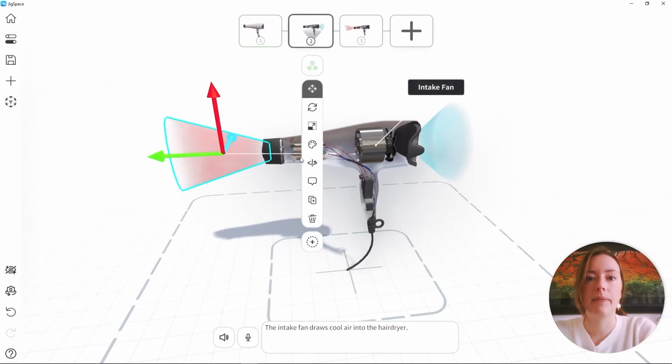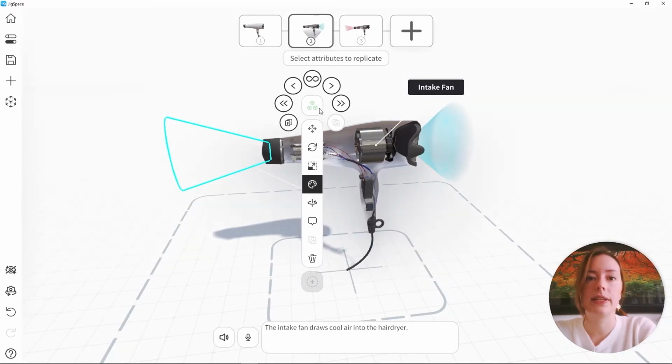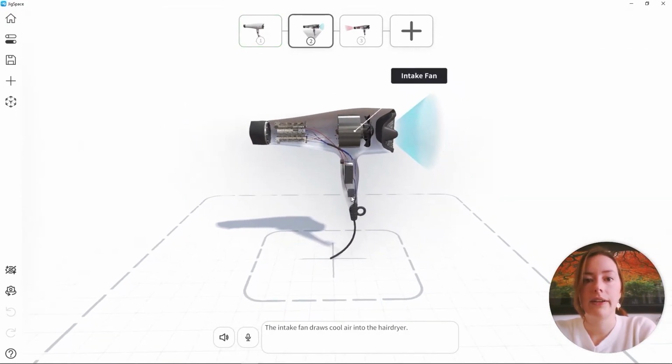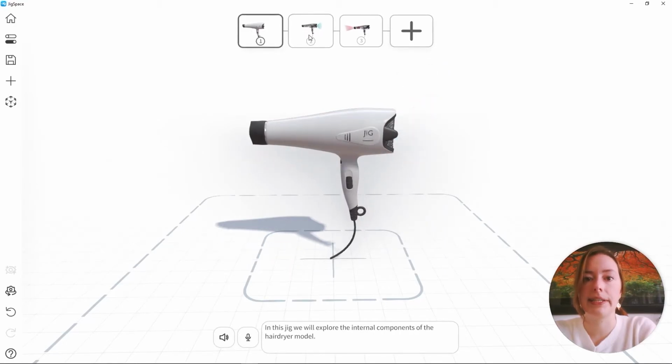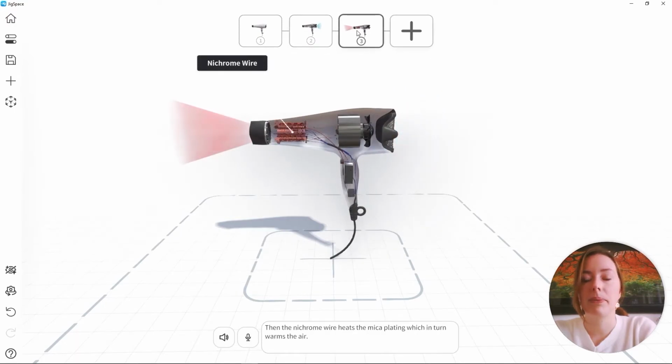Now on step 2, I'm going to select the color palette and hide to turn on transparency. I'm going to copy this across just to the previous step. So now if I step through from 1 to 3, I think I'll have nice smooth transitions. Now I'm pretty happy with this.